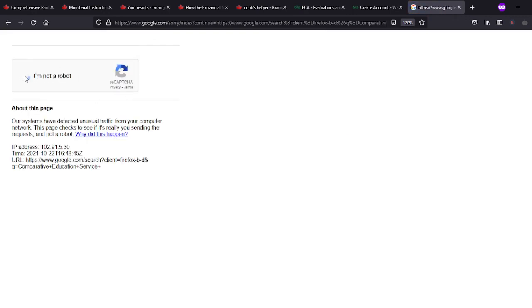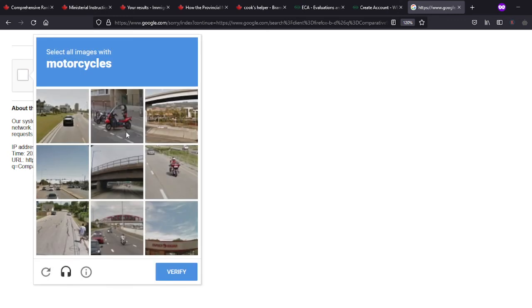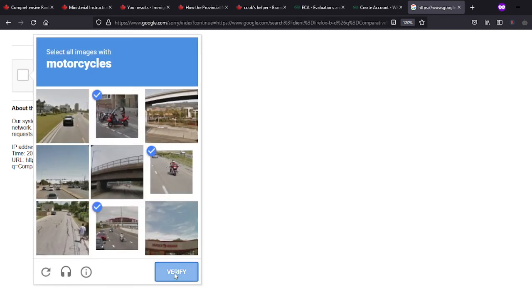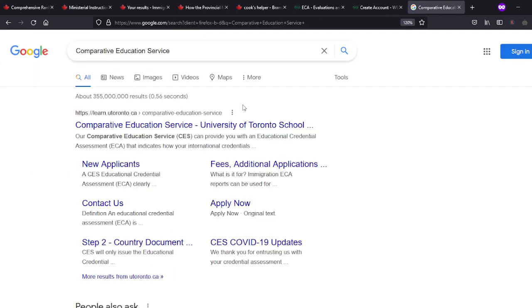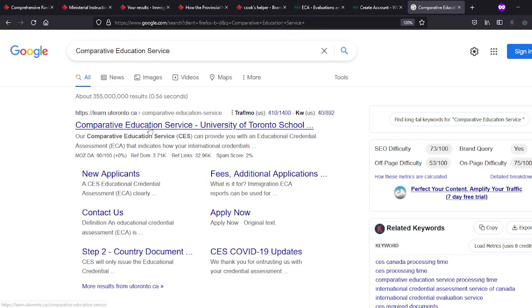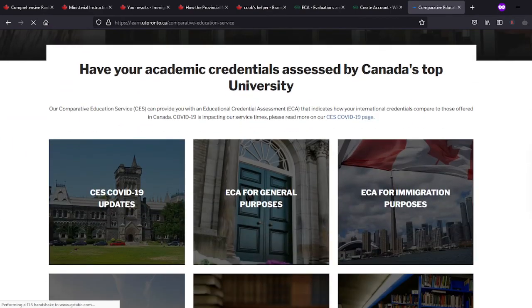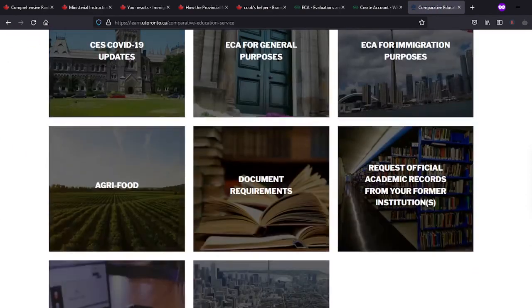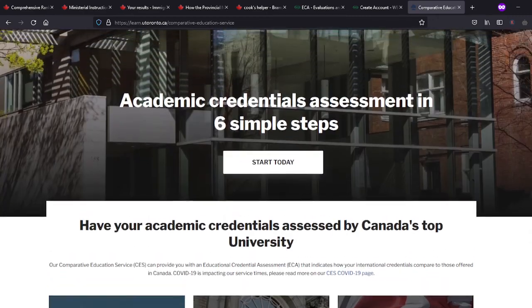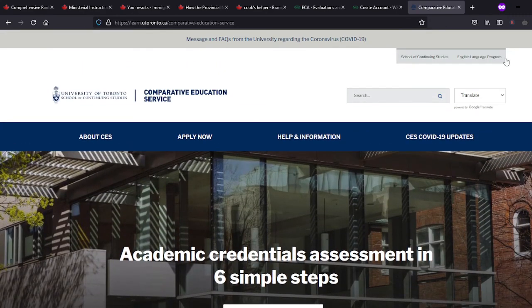Okay, my browser is actually beginning to think that I'm doing robotics. So verify that and see how fast we can go. So Comparative Education Service, U of Toronto. You can actually come here too and check. So you just check from our lists. This document will be with you. Check from the list and send your credentials to all the required authorities or suitable ones, and then you get them assessed, and once they are assessed, you're good to go. But make sure you do it the right way.